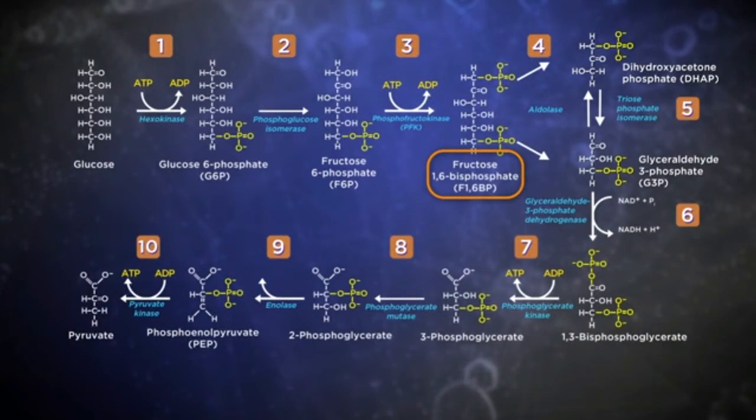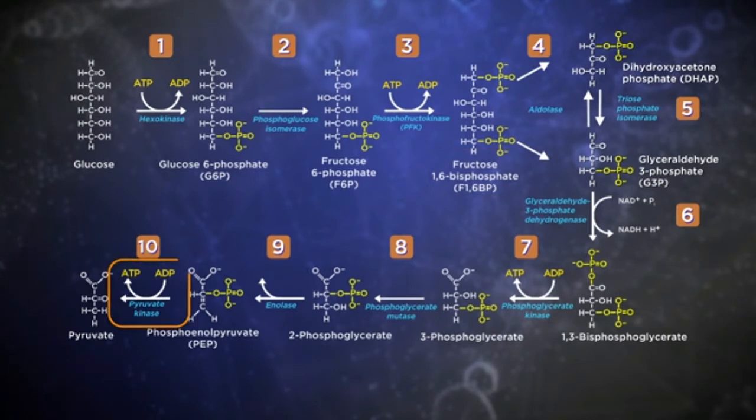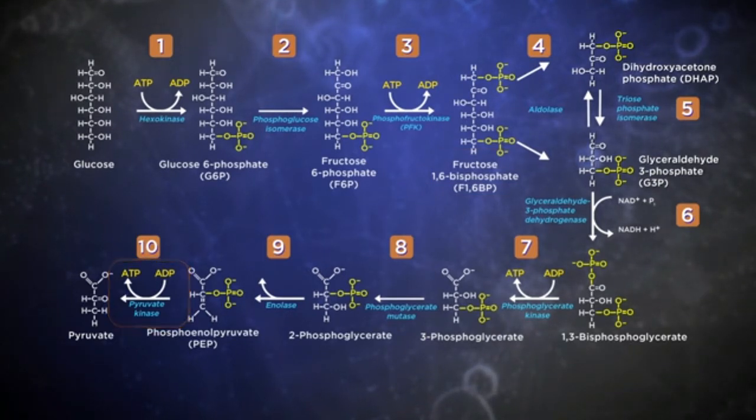It's easy to keep the levels of the substrate, F16BP, high as long as there's enough glucose flowing through glycolysis, and that happens when PFK is activated. So step 1, check. For products, cells decrease their concentrations by quickly converting them into something else. Now, this is not a simple one-step process in glycolysis, but it's a clever one relying on the connectedness of reactions in a pathway. It actually involves the substrate for the reaction, F16BP, and the final enzyme of the pathway, pyruvate kinase. Let's look at how that works.